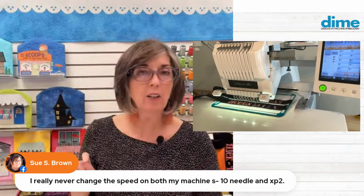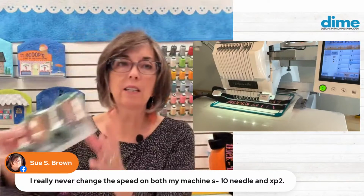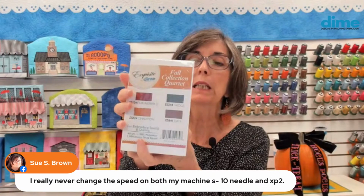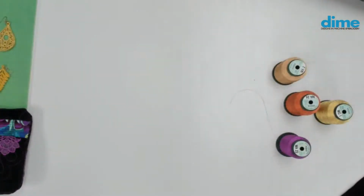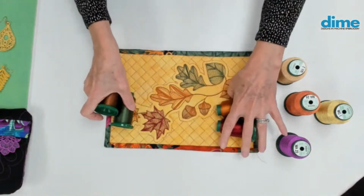Okay, so let's take a look at our exquisite fall colors. So this is the exquisite fall pack. Now, that's our brand of thread, right? It's a 40 weight polyester. It is a very high quality thread at a very reasonable price. And it's not a metallic, but it has a beautiful sheen. It really does. So let's go ahead and take a look at a sample that I made with that. And these fall colors are just luscious. They're just right for this time of year.